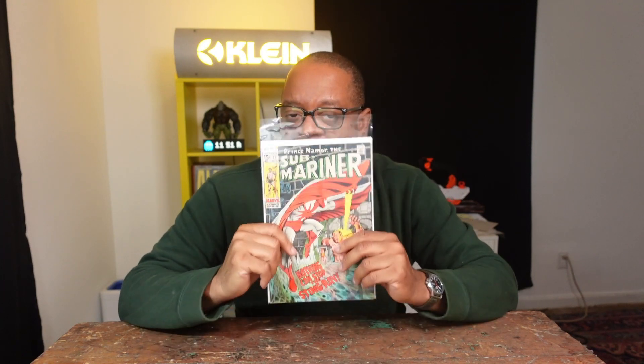This book is Sub-Mariner 19 from 1969 — Silver Age — the first appearance of Stingray. Walter Newell, who becomes Stingray, his first appearance is actually in Tales to Astonish 95, which is a cool book. Namor is supposed to be coming to the MCU. Everybody's buying Tiger Shark and Attuma — this book might be worth getting also. I think Stingray and Namor are sometimes enemies, sometimes allies. Another interesting thing about Stingray: in the Armor Wars, Iron Man went after Stingray's armor technology, which really pissed him off. So that's an interesting thing you may not have known.